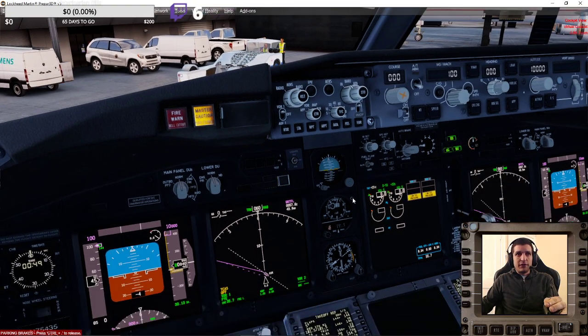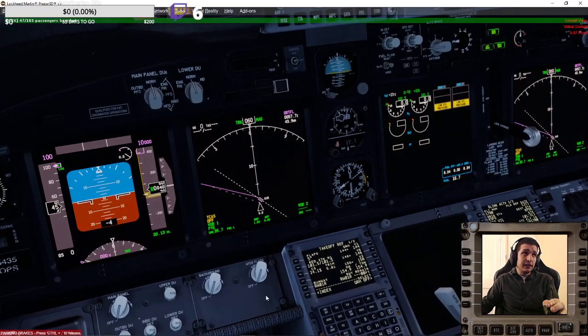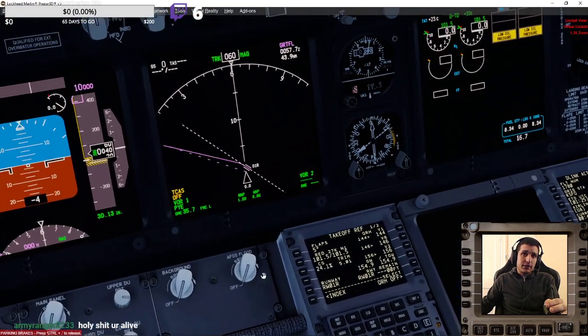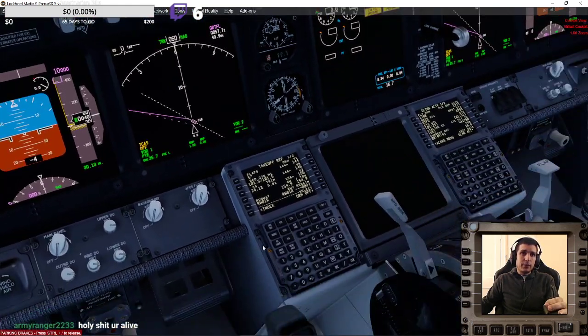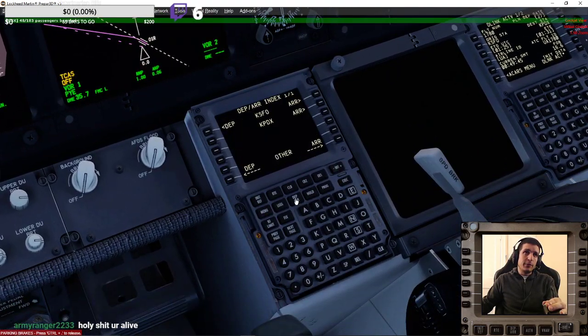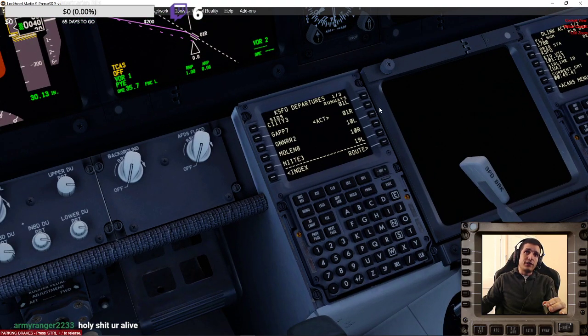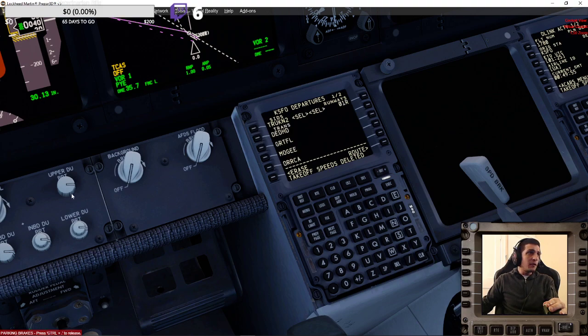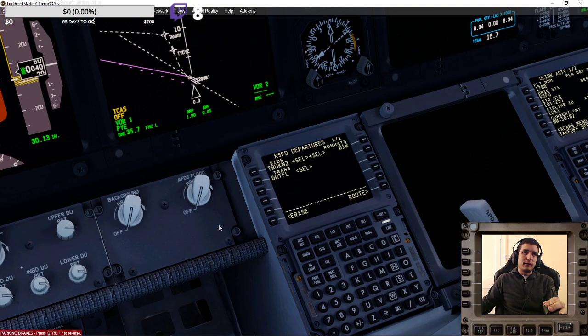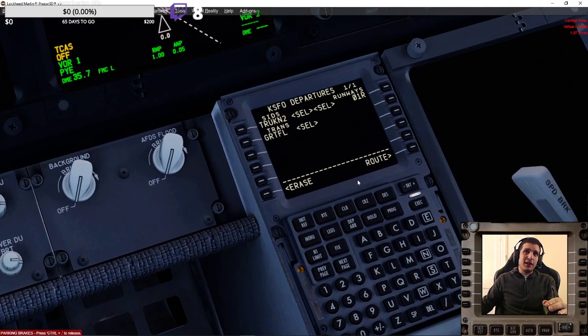And how we doing here on pre-flight? Okay, now we got to get all these bits up. So we got 156 set for our V2, but we have a couple other things we need to do. We got to set our departure. So we're going to depart San Francisco. We're going off of 01 right, and he wants us on the Truckin' 2, and then we're going off of that transition, off the departure.